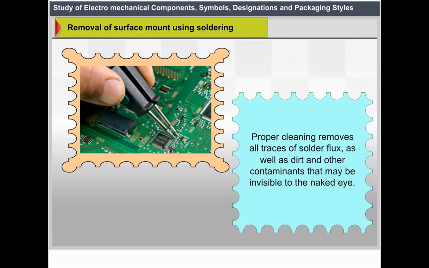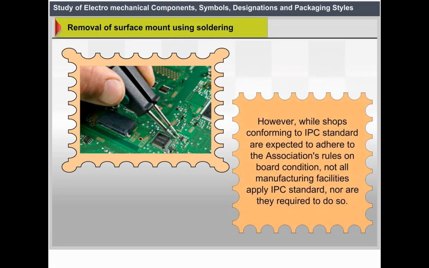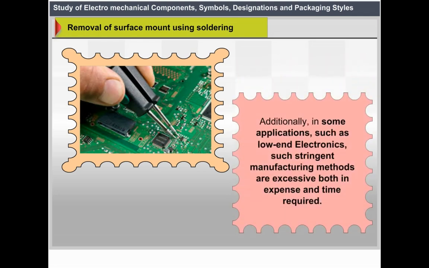Proper cleaning removes all traces of solder flux as well as dirt and other contaminants that may be invisible to the naked eye. However, while shops conforming to IPC standards are expected to adhere to the association rules on the board condition, not all manufacturing facilities apply IPC standard nor are they required to do so. Additionally, in some applications such as low-end electronics, such stringent manufacturing methods are excessive both in expense and time required.